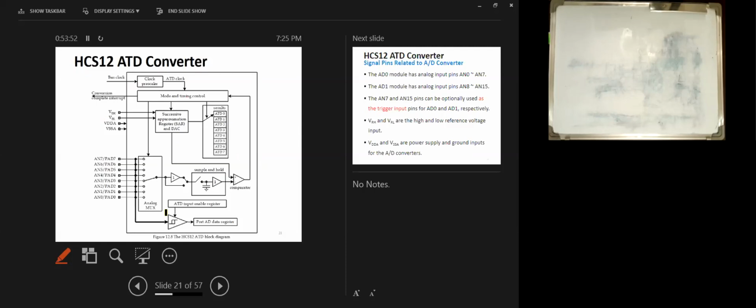The first inputs are the V reference high and V reference low inputs, which are basically pins in the microcontroller. If you go to the pin out of the microcontroller, these are pins through which you can feed voltages to be used by the A to D as the reference voltages. Also, there are 2 other inputs, VDD and VSSA, where A is for analog. These are the supply voltages for the A to D, given directly to it in order to operate it. These are different from the reference voltages.